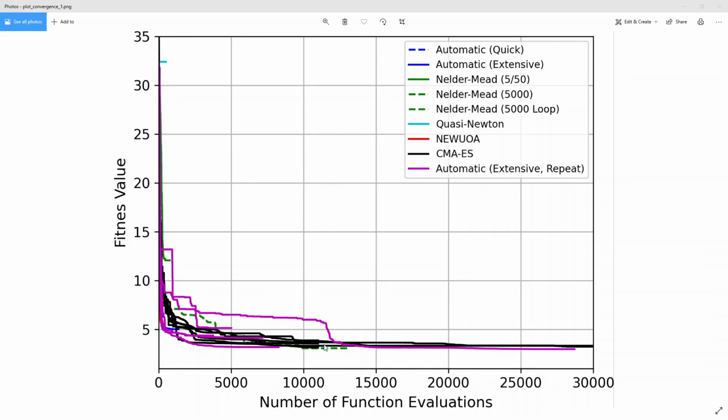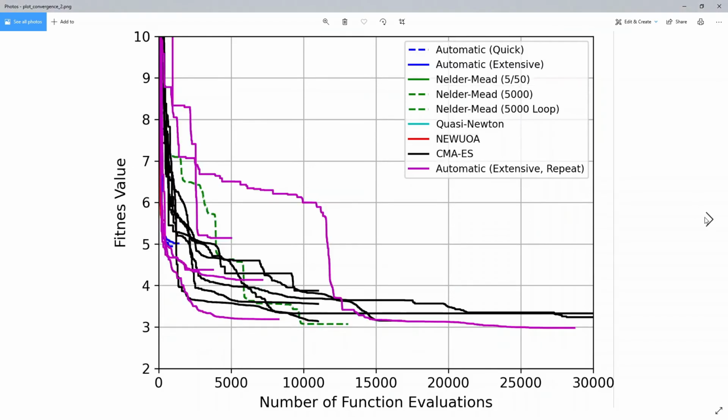Then I let some of these methods run for a very long time to see how the convergence, the error, keeps going down. And it's a little hard to see here. So I plotted this in a different way. Since plotting all the data, I zoomed in a little bit. This is the same x-axis, but a little bit closer on the y-axis.